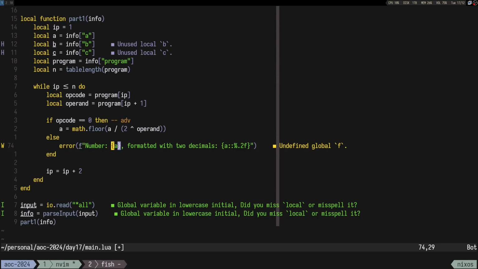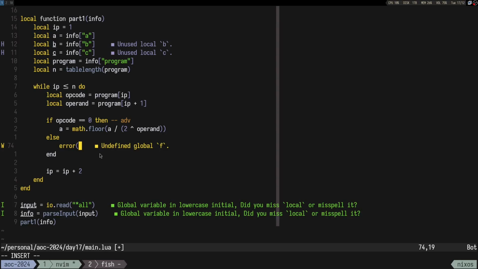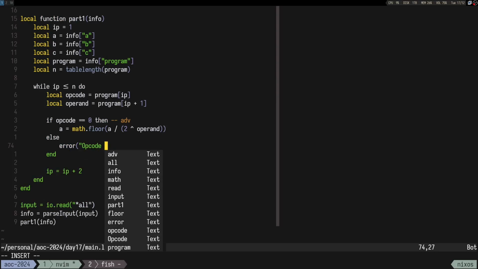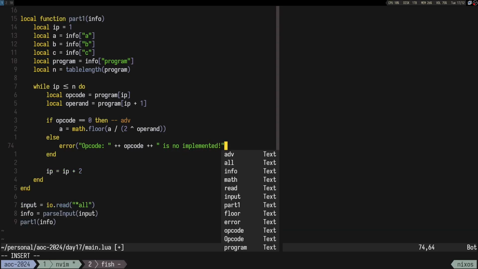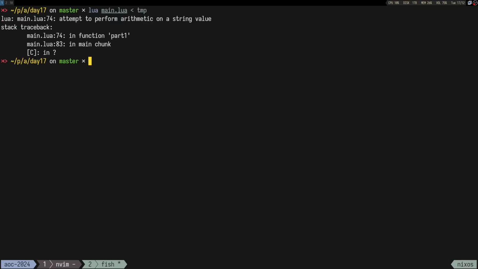So number, wait, doesn't work. So opcode, and then I can say something like probably plus plus. Opcode is not implemented. Or maybe it's just plus to concatenate strings.